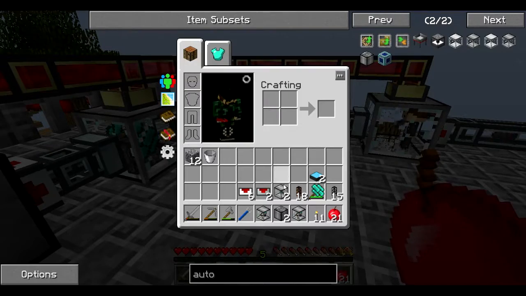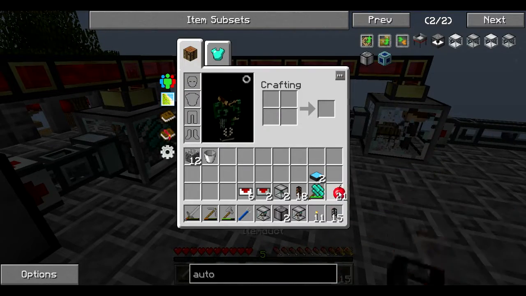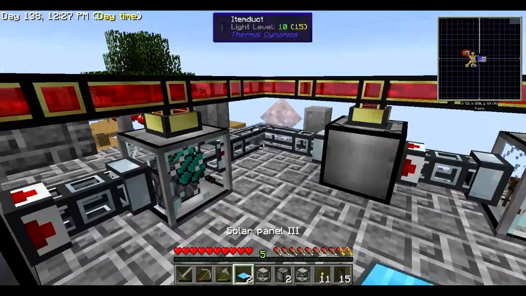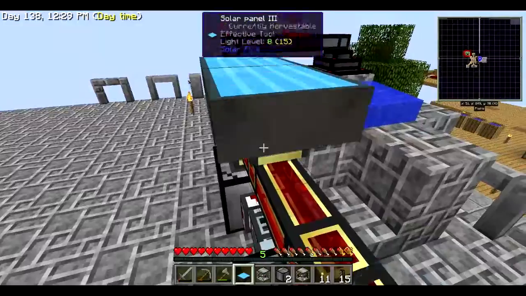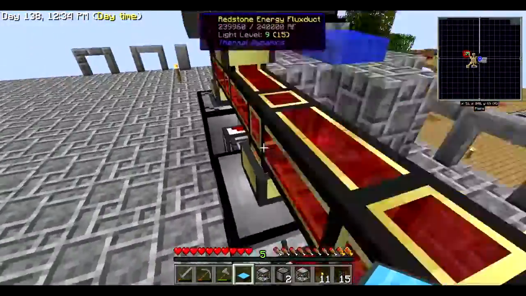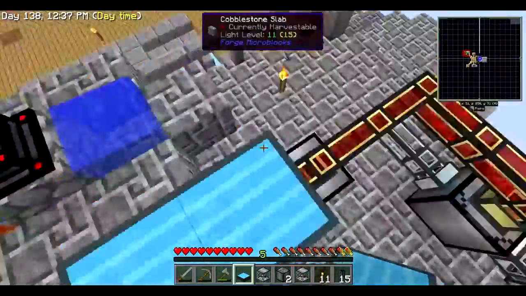We're going to need our pipes on the bar. Let's get those guys. Let's go ahead and put our solar panels up here. All right, had to make 2 more, and I stole the one that we had down there on our machines.